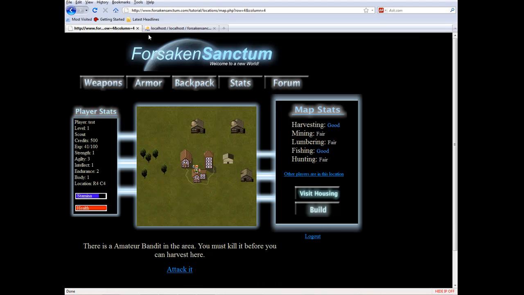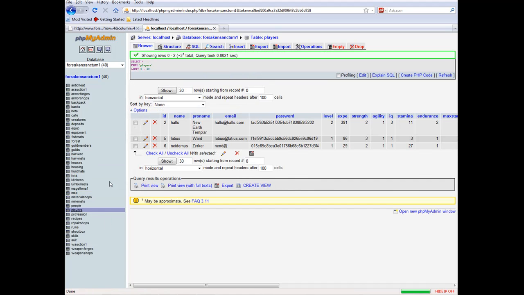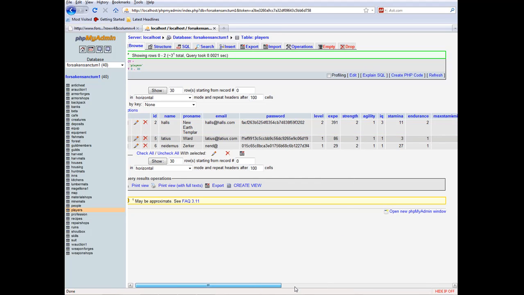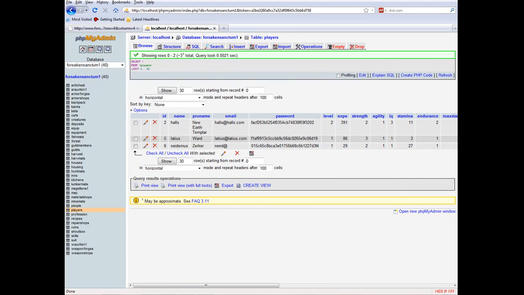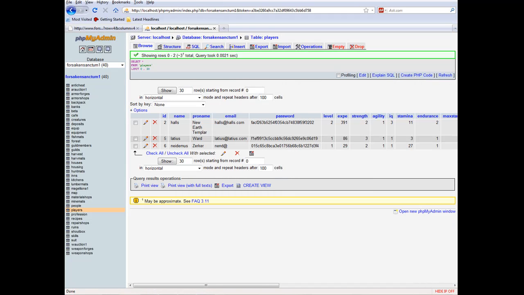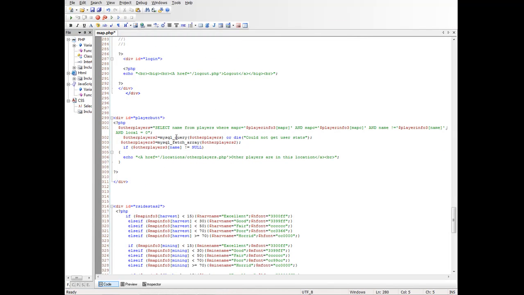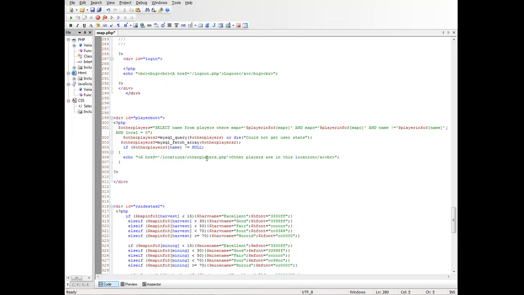So what this does is it goes through all the players where map row and column row equals the same as the player. So you notice how this is 4-4 or whatever it might be. If I'm standing there, it's going to show it. So that's how it knows that other players are in the location. And basically, if there is something there, if the name does not equal null, then other players.php, and then there are other players in this location, and that's where the link actually pops up and says there's other players in the location.